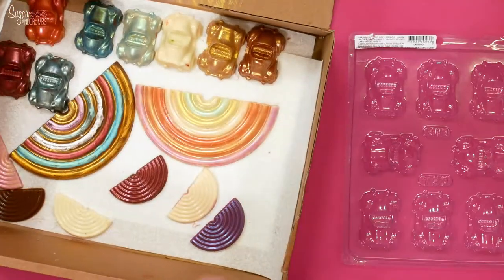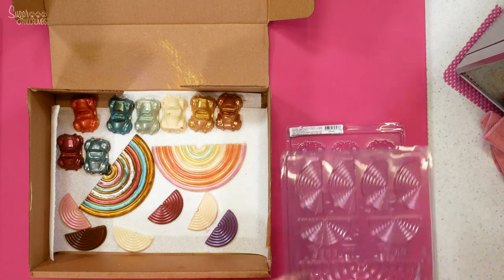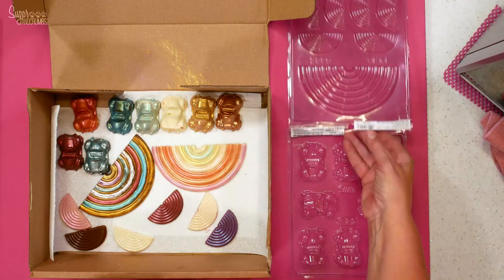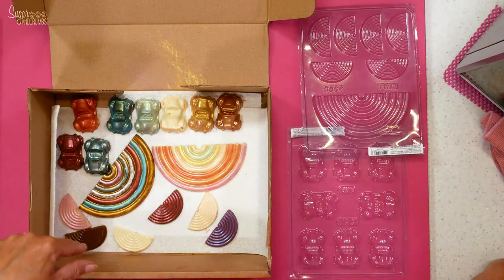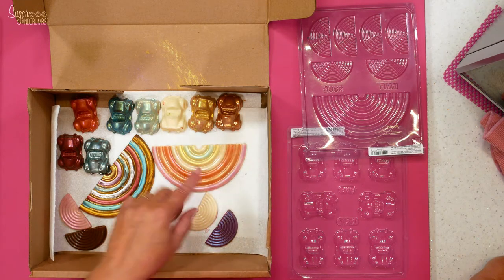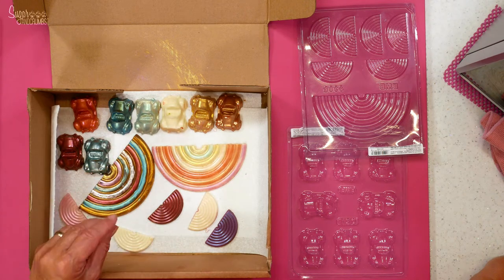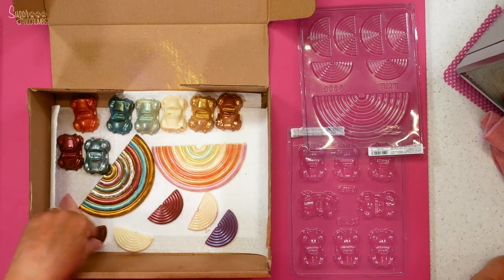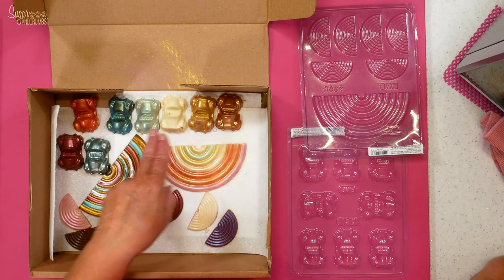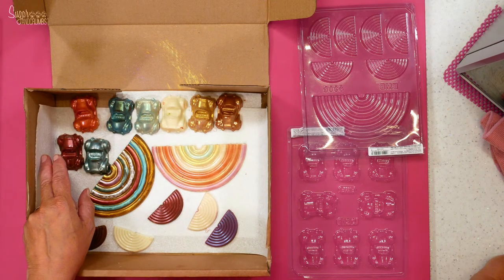So it's got eight cars in there. Absolutely brilliant. And then the rainbow mould has got the one rainbow and six mini rainbows. I'll put that there. Then I lustered that one with the dust, just lustering it onto white chocolate. This was milk chocolate, so I used our Wonder Dust and mixed it down with dipping solution and then painted different colours on the rainbow. And then the cars, some were milk chocolate, some were white chocolate, and then I coloured some of the white chocolate.